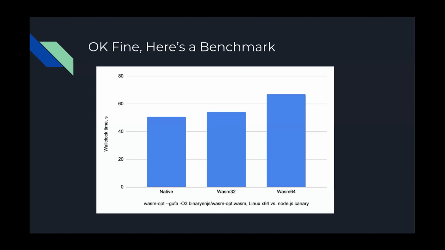And the reason for the cost going to WASM 64 is primarily because this is Node.js, this is V8 that we're talking about. V8 uses several virtual memory tricks on WASM 32 to implement the memory safety, in particular the bounds checks for the linear memory, which are basically free on WASM 32. And currently they are not free on WASM 64. There's some overhead that comes with every memory access.